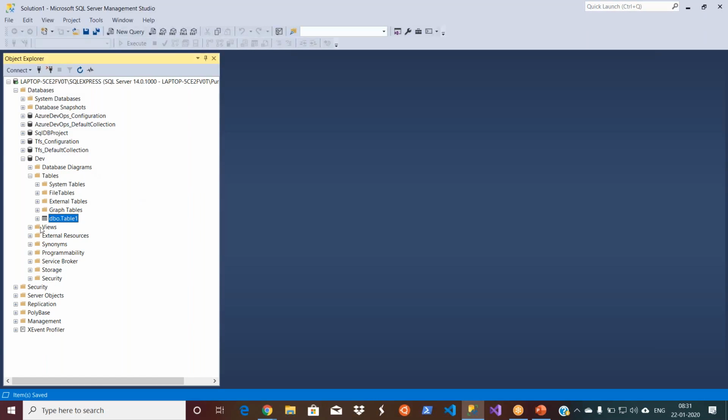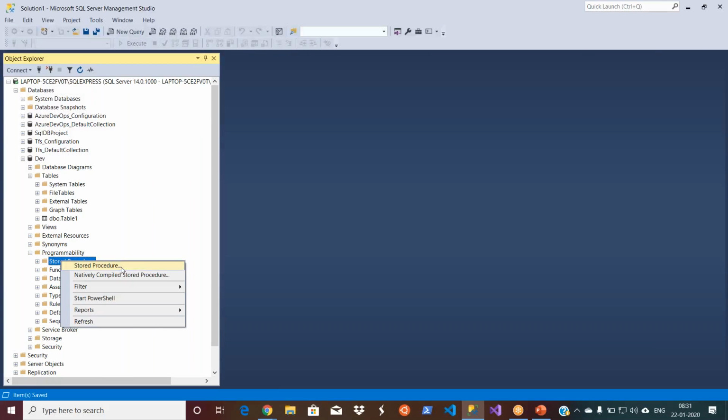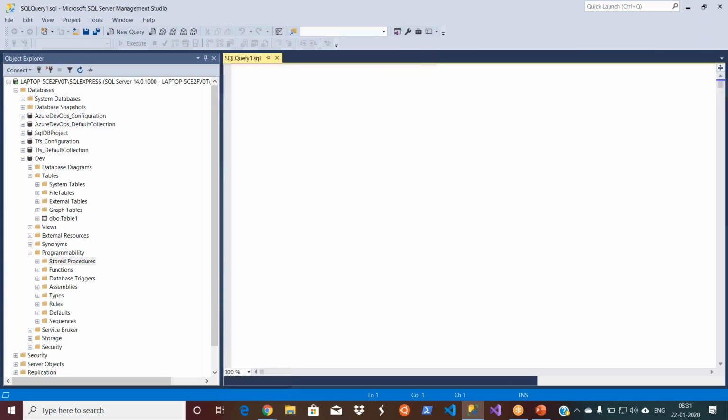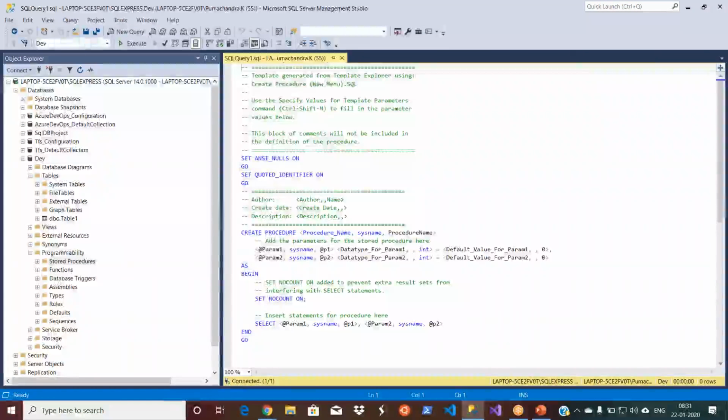In the same way, people can go and create some procedures as well. Let's create a stored procedure. The good thing is I don't need to write anything. I can simply use it. I'm not writing any code here. I'll just save it as it is. Since this is a stored procedure, it is executable. You need to execute it rather than saving it.